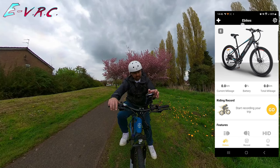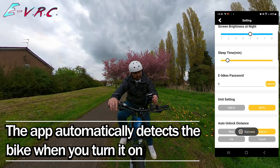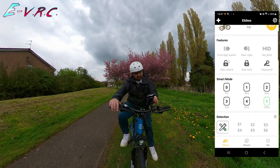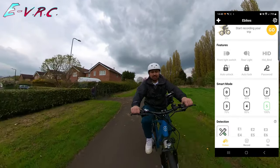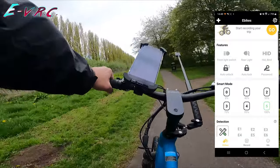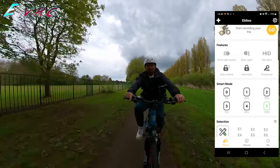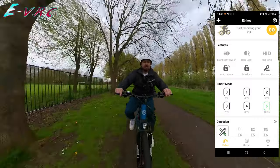Now let's take a look at that app. Screen brightness at night, screen brightness during the day, password and unit settings — miles per hour, good. Auto unlock distance. There's nothing about unlocking top speed, sadly. It detects errors — so no errors currently. All it is is selecting what assist level you're in; it doesn't actually do anything extra. So the app, apart from changing from kilometres per hour to miles per hour, doesn't really do much for us. The error detection is quite cool. Being able to choose your assist level via the app is pointless since you can do it on the display. There's a button for rear light, but this bike doesn't have a wired rear light, so that's pointless too. You can do the lights from the thumb button, so you don't need the app for that.